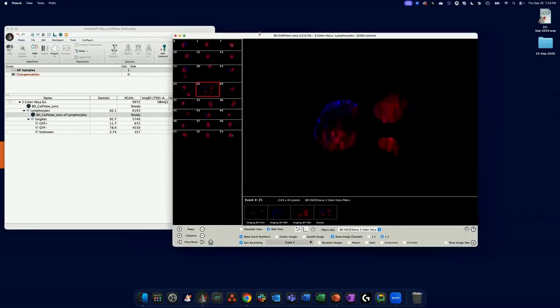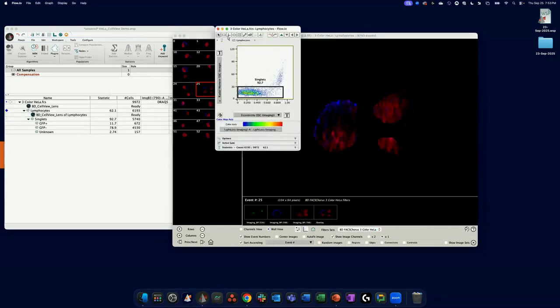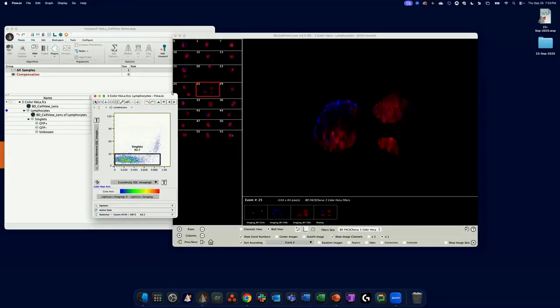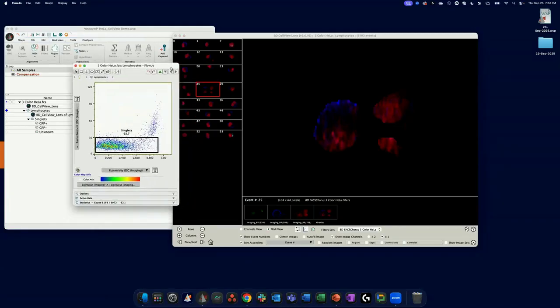All right, let's see what else we have here. So other features here in this button. There's also an opportunity to interact with your images and the workspace. Okay, so if we hit this biaxial plot button, this unlocks the mouse over seeker function. So you'll see that it's yellow. When it establishes the connection with the images, it'll turn green. Okay, once it turns green, you can see that if I move my mouse inside of this 2D plot, I can visualize what cells I'm looking at in that part of the plot.